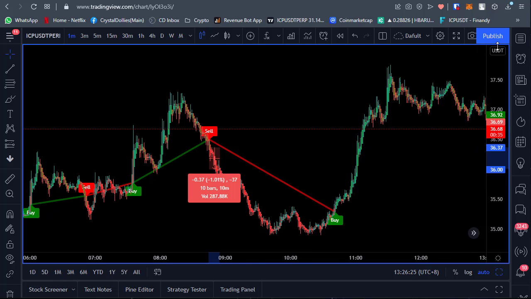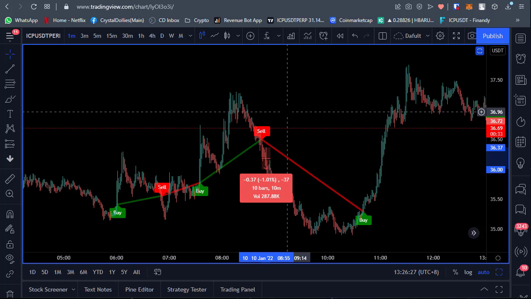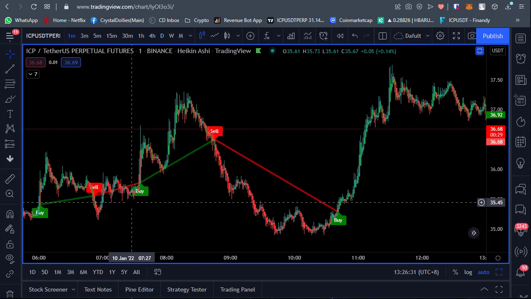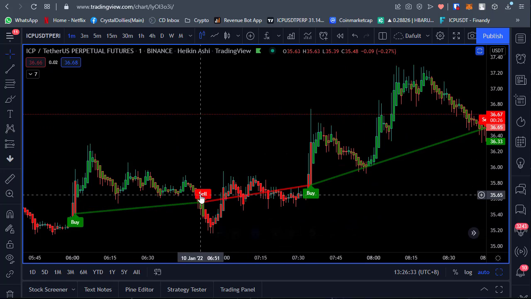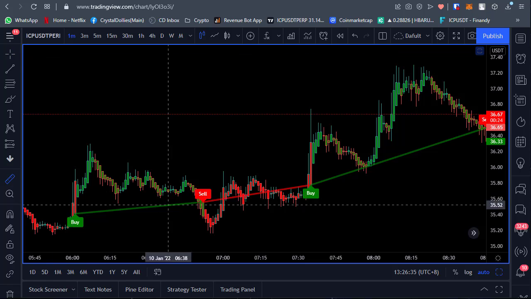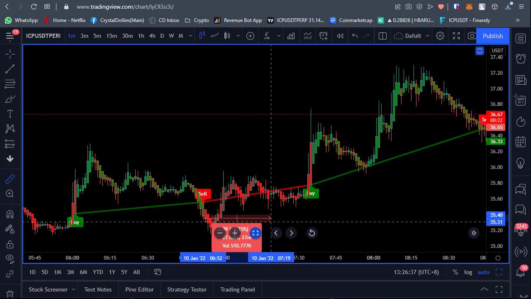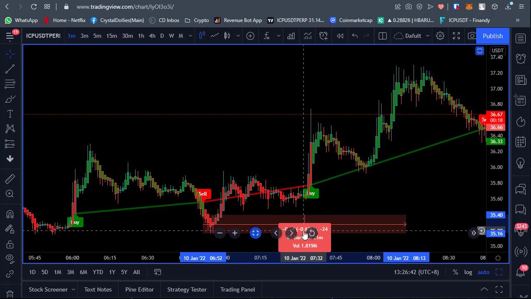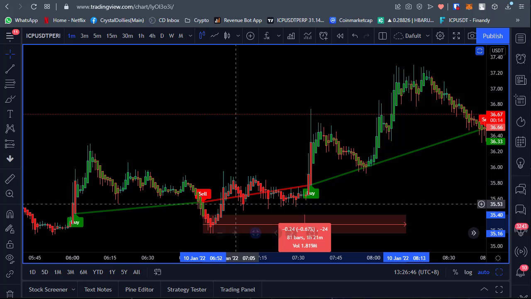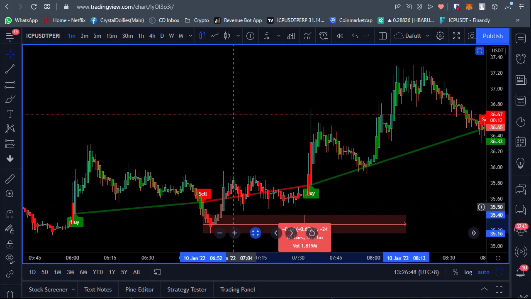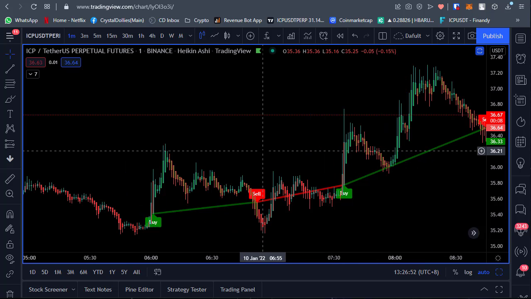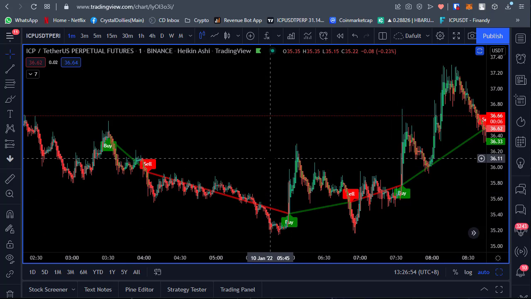So for me personally, I use ICP to trade most of the time, my personal one. Of course, sometimes the trading will be wrong. So let's say, for example, you saw this signal, there's a sell here. So you will sell around here. This one you only make a profit of about 0.67, which is also not too bad. Of course, you can set a stop loss as well. If you're doing manual trading, you depend on this to go in and out. You can definitely make money as well, but you need to set a stop loss.